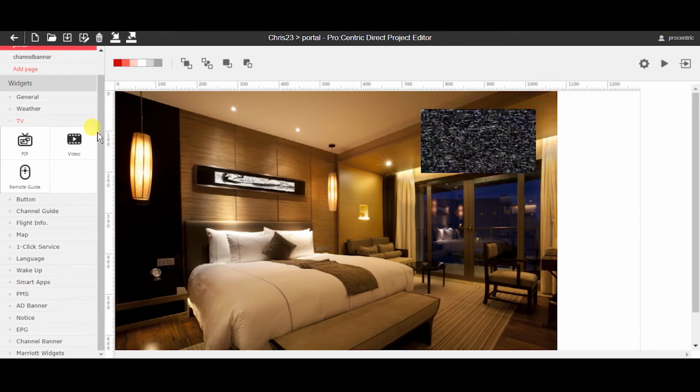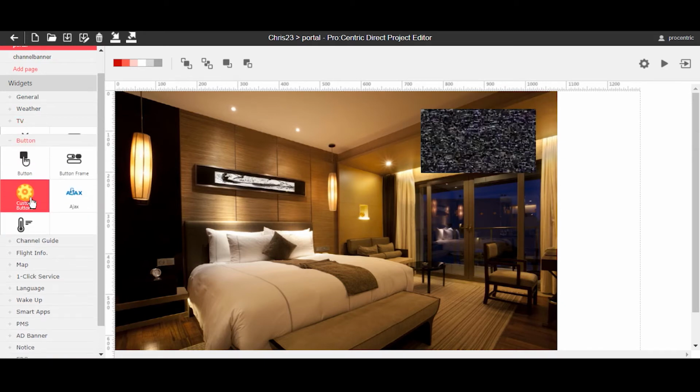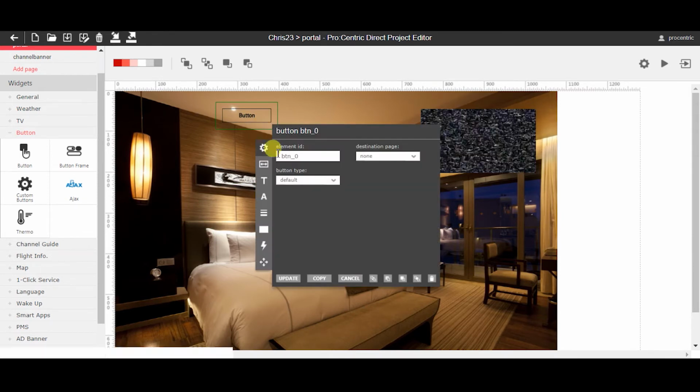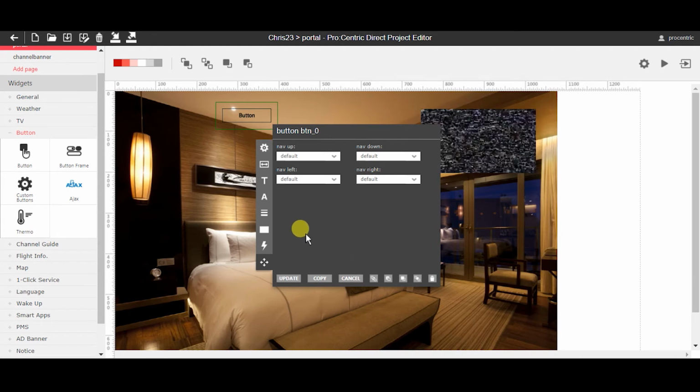And now you can start building up your buttons. You might want to put buttons for accessing menu features. And again, you can call in images for these. Completely editable functions. And then with the buttons, obviously you have to say, well, what navigation does that do when the guest is moving between those buttons and activating the functions. And here you define where they go. What page does a button go to? So, for example, if you set that as weather, it would go to the weather page.